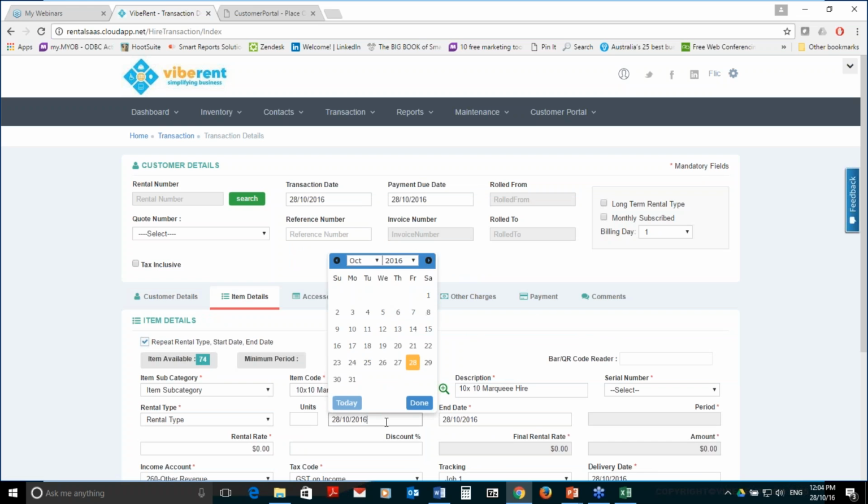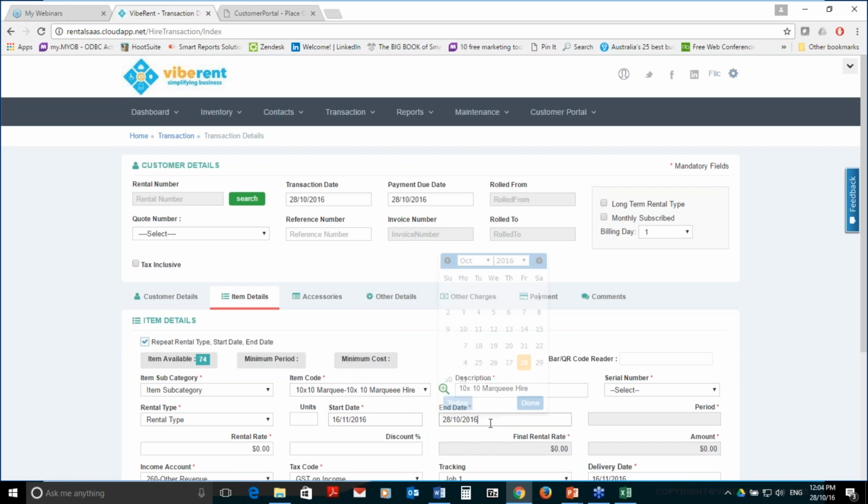You change the dates, say from 16th of November to 30th of November, and the system will come back and tell you you have 78 items available during that time period. The system takes care of identifying how much stock you have available at any point in time. It's got that intelligence built in behind the scenes.